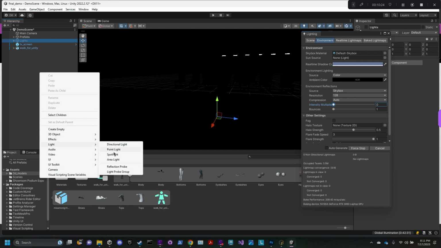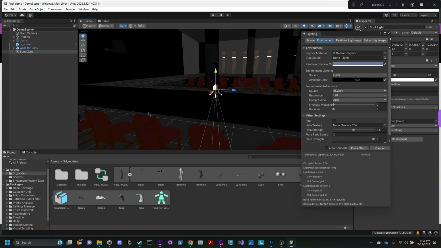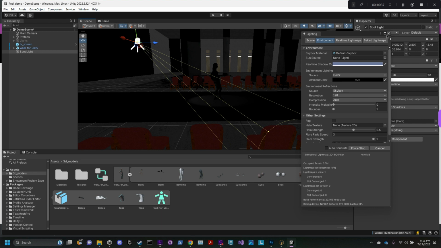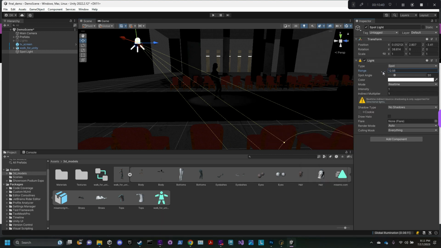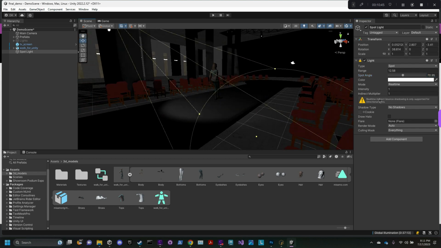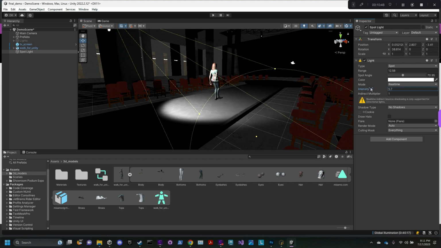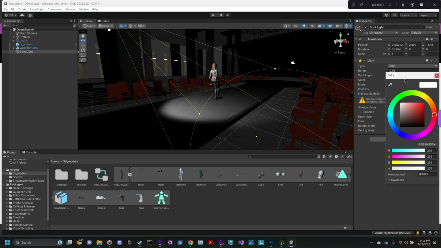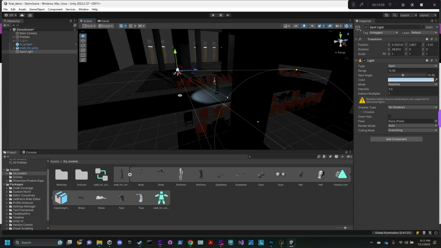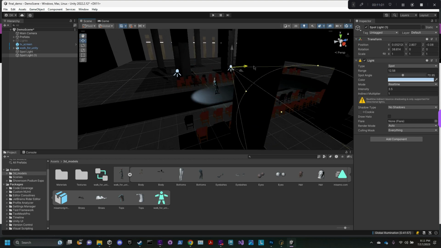In the hierarchy, go to Spotlight. We're going to put in a spotlight. W will move. It's the QWERTY system, QWERTY. W moves. And now I want to go to the light, adjust the range and the spot angle. Notice how we see some color coming up. I want to increase the intensity, so let's pull this up here. I might want to change some of the colors, give it a hint of blue. So that's looking good. I also want to put one on top by Control D for duplicate.